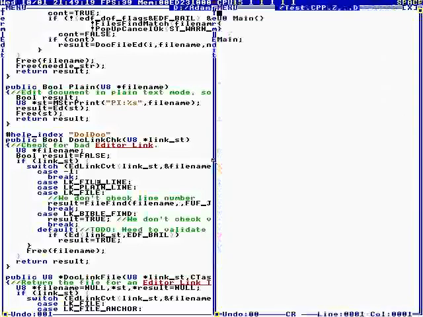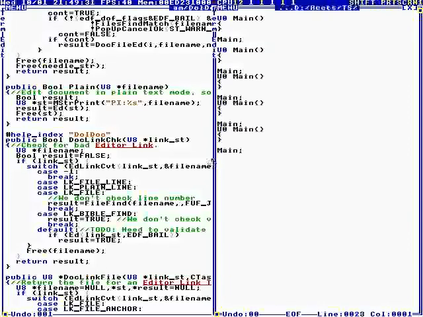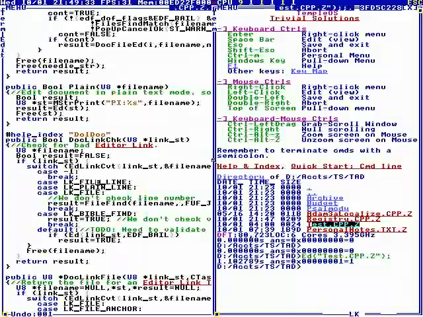Hold on a second. Okay, we have a big file.